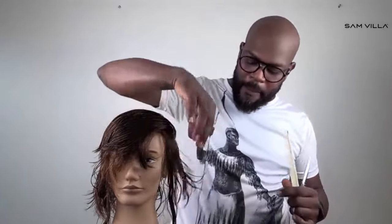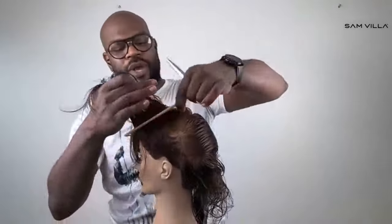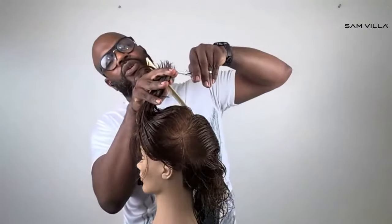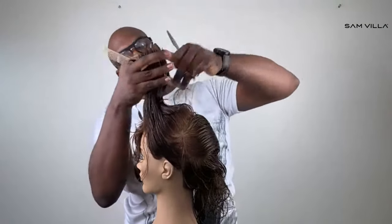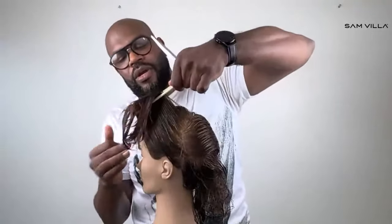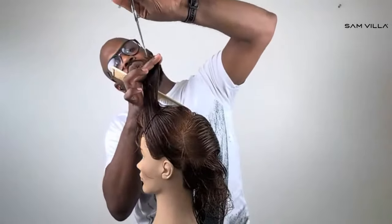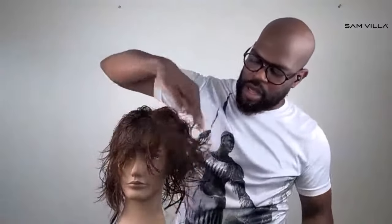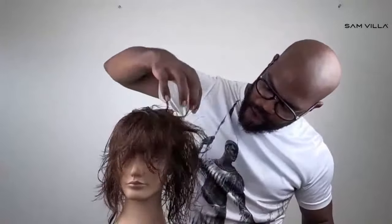If the hair is very dense, go ahead, do your thing. If it's fine hair, be careful, okay? After you do that, I'm gonna flip it to the side, grab that piece that I cut with my main section, elevate it again at 45 degrees, and I'm going to slice away. Elevate it at 45, bring it all together. But I first showed you the texture because, now let me flip it to this side. And there we start seeing how it's rocking it out. You already see the texture coming through.